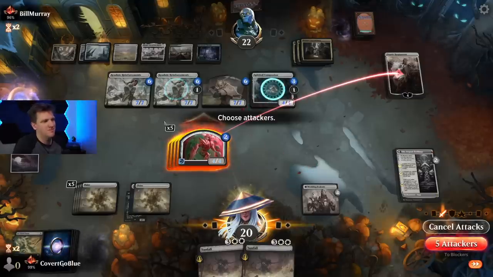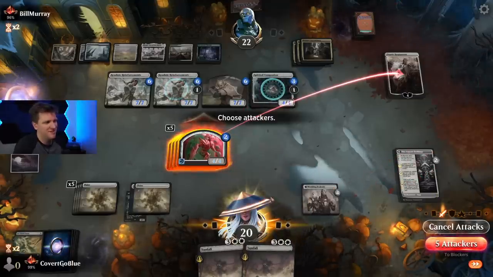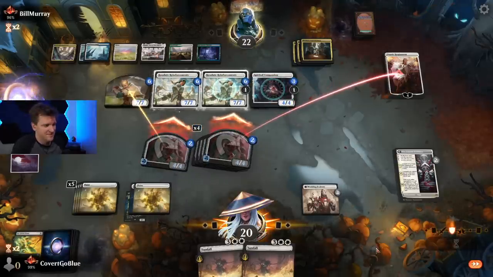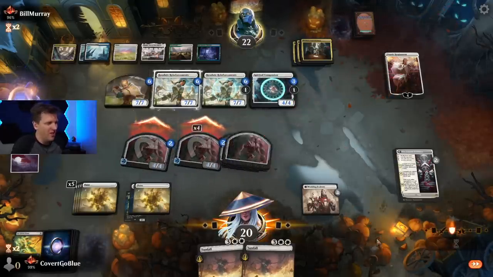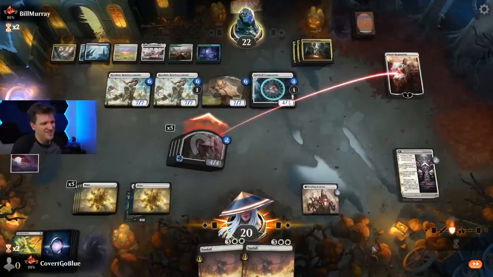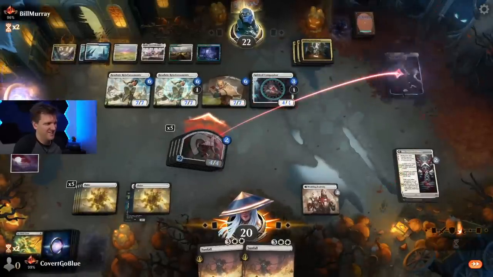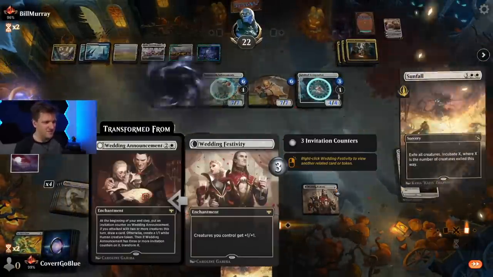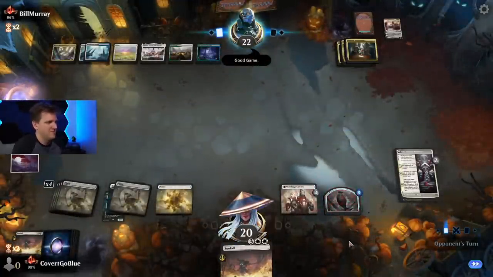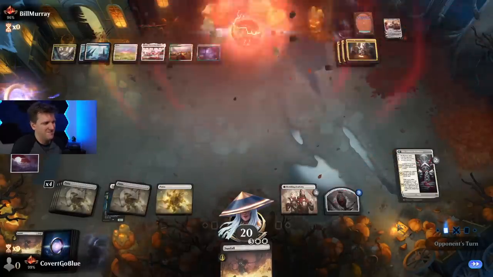If we do this, they could just not block, but then they lose Elspeth, and then I could Sunfall. But people defend their planeswalkers to the last breath. Ah, maybe, maybe not. Okay then. Fall back. Good game. Did you draw a way to deal with it? Nope.